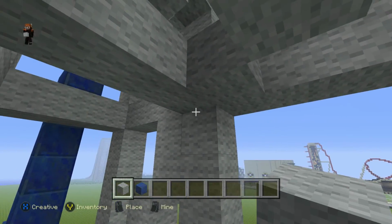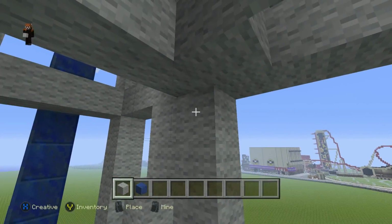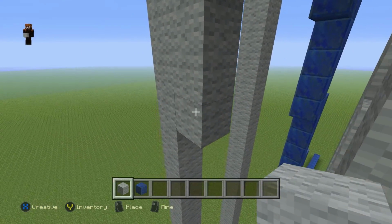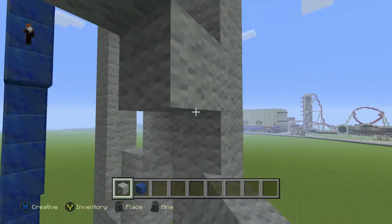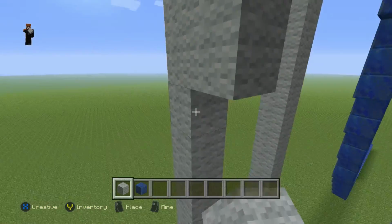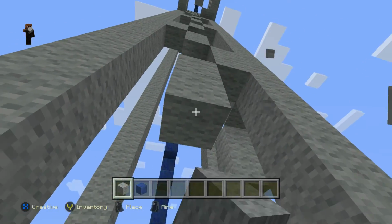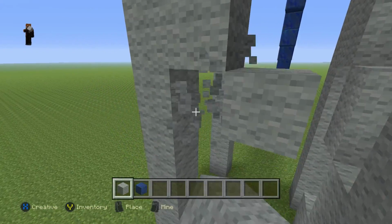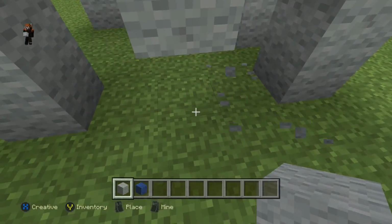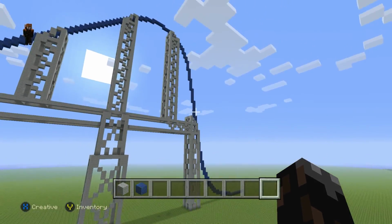And you would do it the same on this side. You can do it on either side. You can start it right here or right there. It doesn't really matter. But I'm going to start from right here. So we're going to go 2, 2, 2. I'm just going to go all the way down. And you're going to do that for both sides, of course. Just keep going down. Alright, and down. And here's what it would look like. It would look like that.